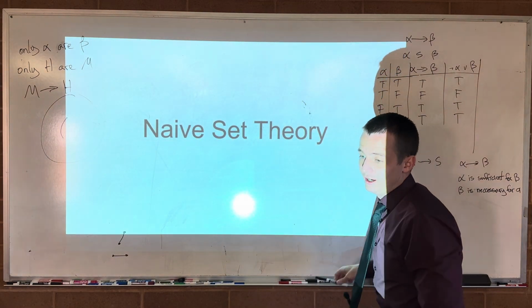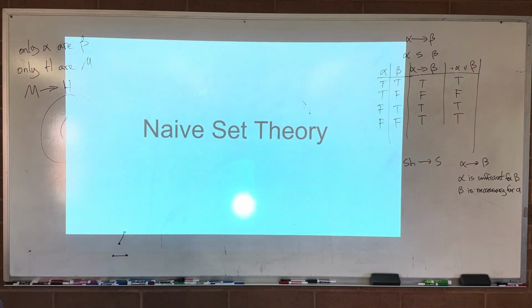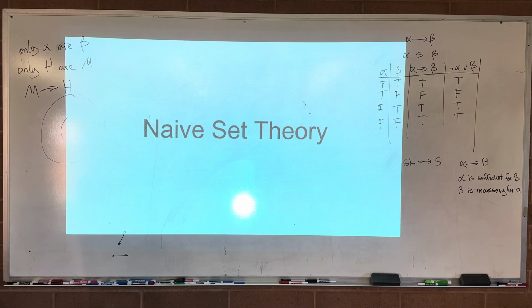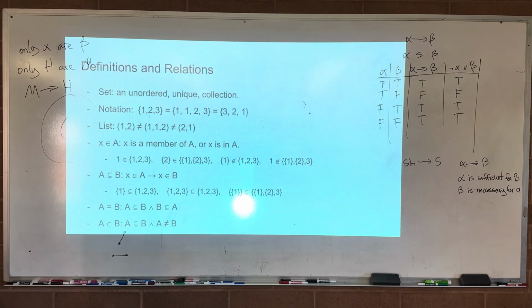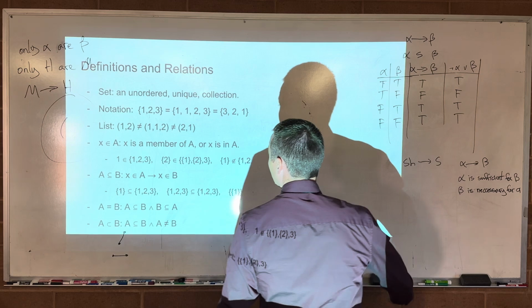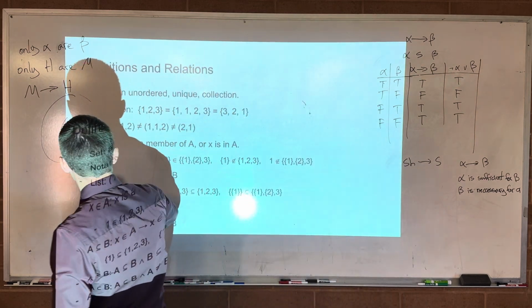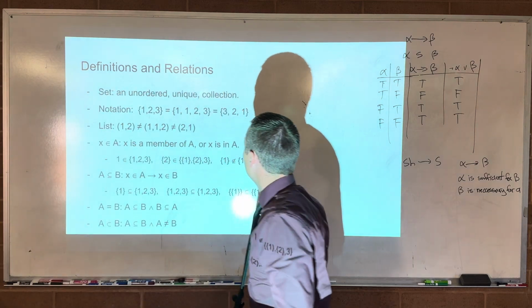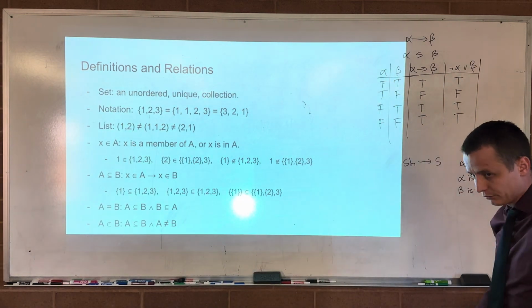Now we checked homework. Let's jump into naive set theory. Why am I calling it naive set theory? It's not proper set theory. We're not going to do the full axiomatic development of set theory. We're going to do the fast and loose version, just trying to quickly give you intuition for everything. It should be a really fast lecture, and then we can spend most of the time, hopefully, on some of your homework problems that you have coming up. All right, so first off, some basic definitions and relations with the set.